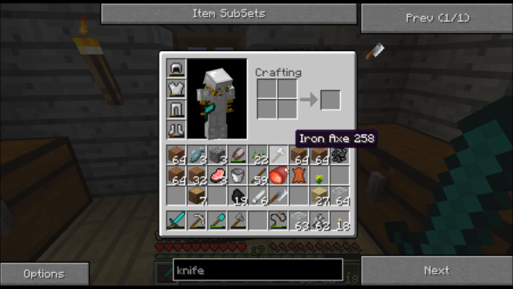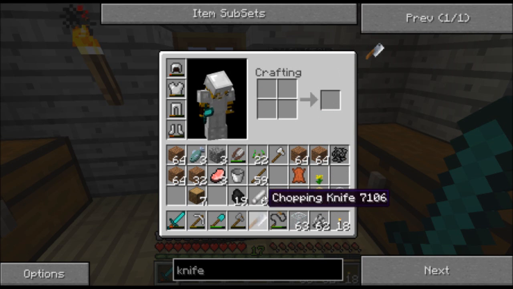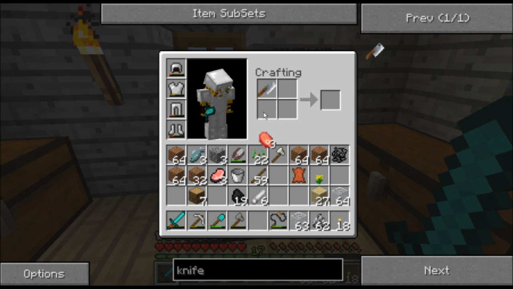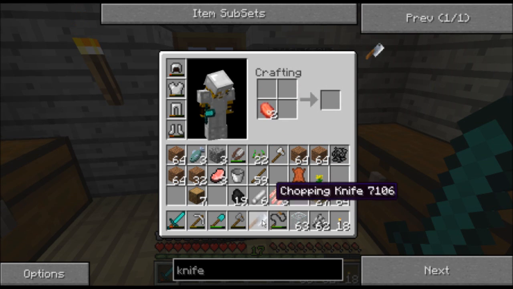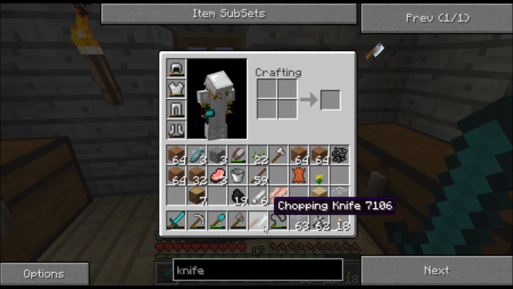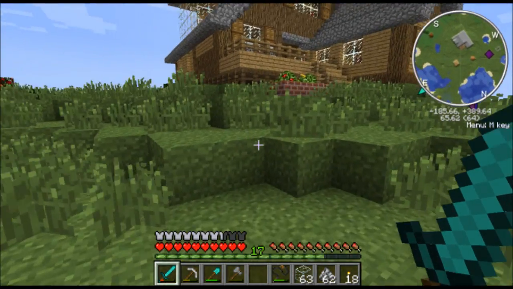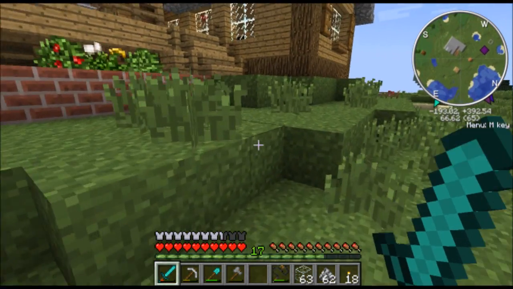And there are a lot of things we can do with aluminum. We can make an aluminum hoe, for instance. There we go, ham steak. And I think we take the knife and the ham steak, and yep, we get 3 bacon for each of those. Okay, great. Then we can use that to make sandwiches and stuff later.